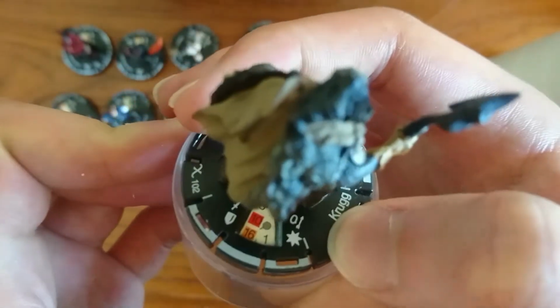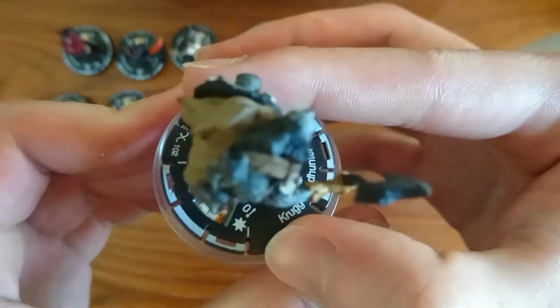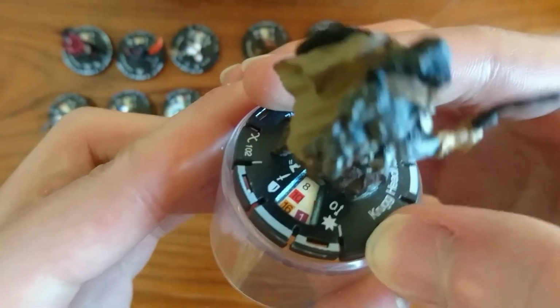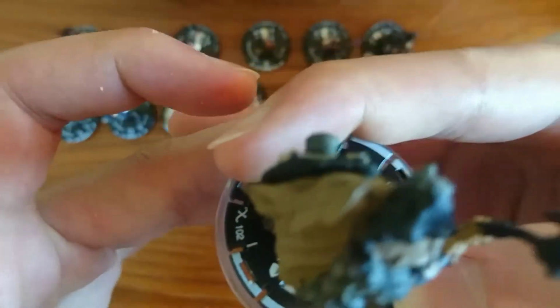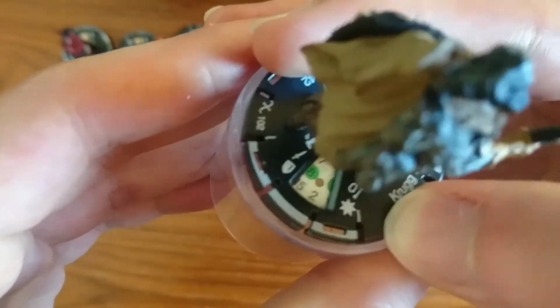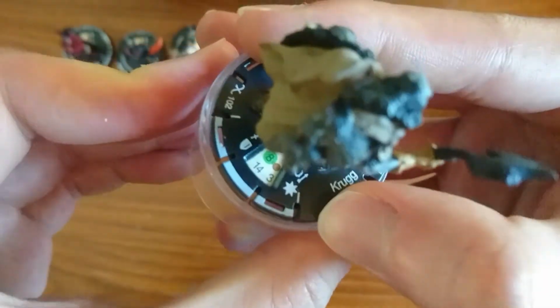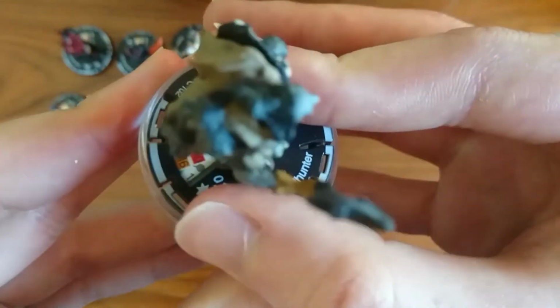10 attack Weapon Master is not bad. Toughness also very nice. Although he loses Terrify immediately, he does gain Crushing Blow, which is very handy if you want to surge. His attack drops and he gains Parry and Counterattack, which is not actually all that bad with 15. Could be better, but compared to other units, that's not bad. And he stays stable for, what's that, 4 or 5 clicks? 1, 2, 3, 4 clicks.